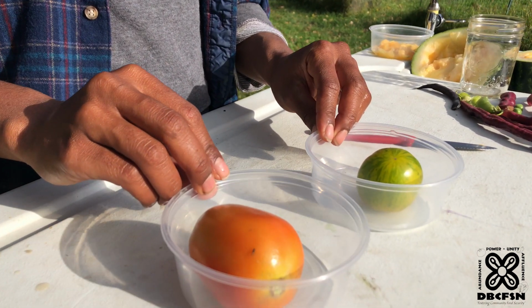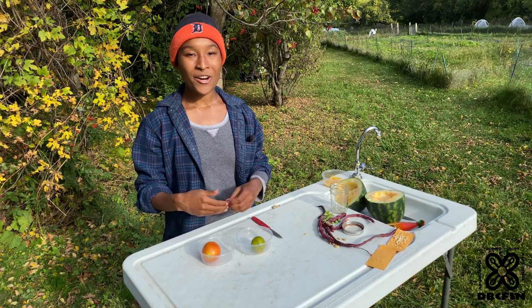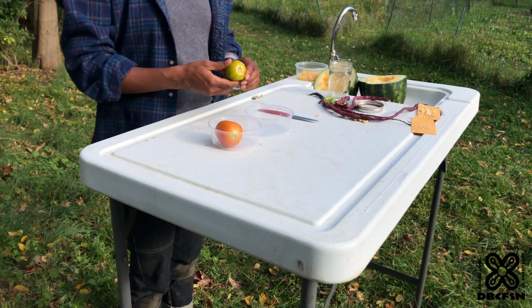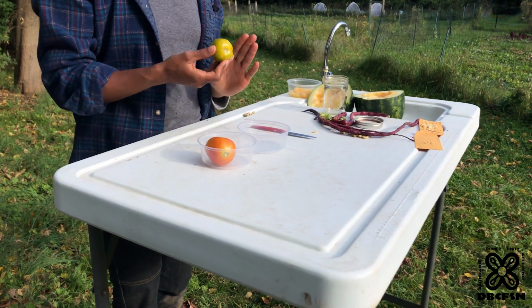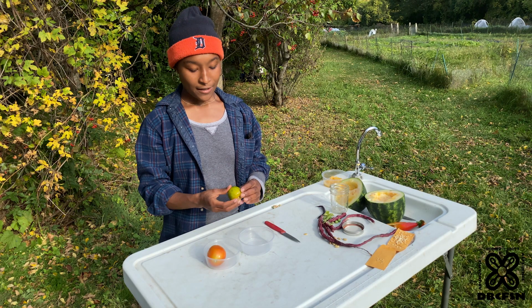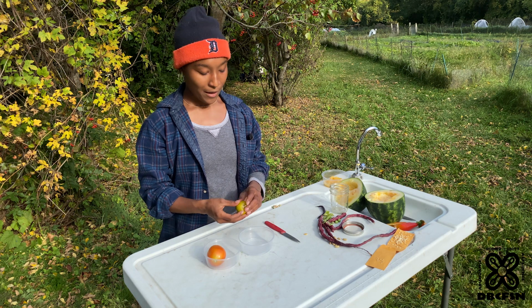I really love labeling, but also just so when it goes forward in terms of planning your garden, you know what to expect. This tomato is a green zebra tomato. Though it looks like it's green and unripe, this is actually a ripe tomato. So it's important that you save tomatoes when they're ripe. It's just easier that way.